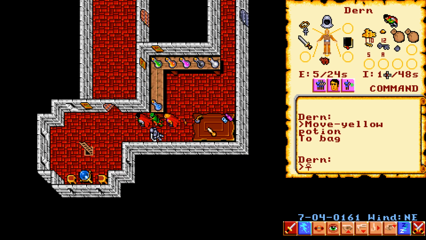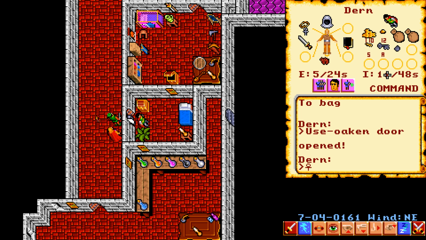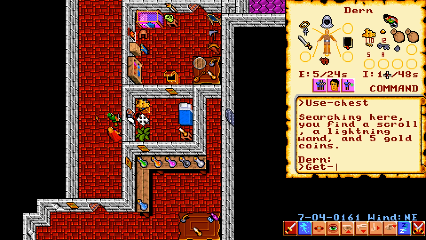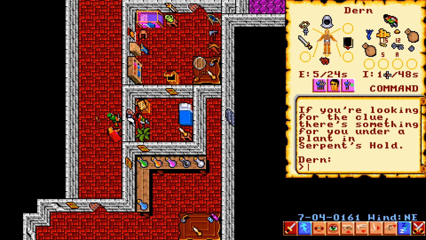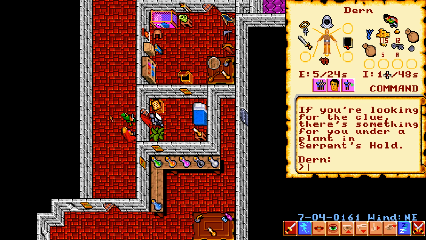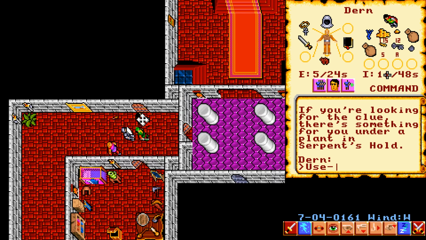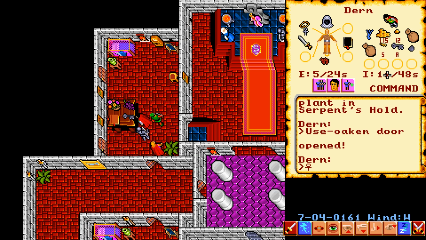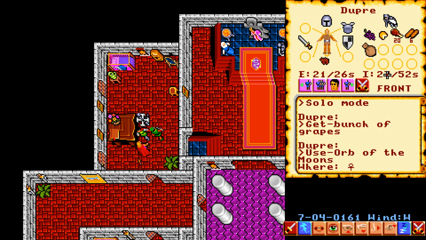Alright, a couple more things to grab. There's some magic items lying around that are super handy. For example, here is Nystol's room. He's got more gold. He's got a lightning wand. And there is a clue, there's a game going on with one of the characters, the court jester, and I don't think I've ever actually done the whole clue thing, but you can do it if you want.